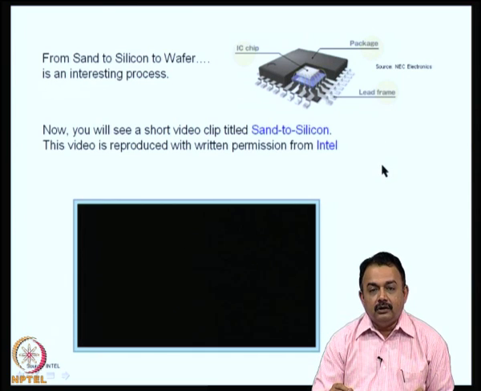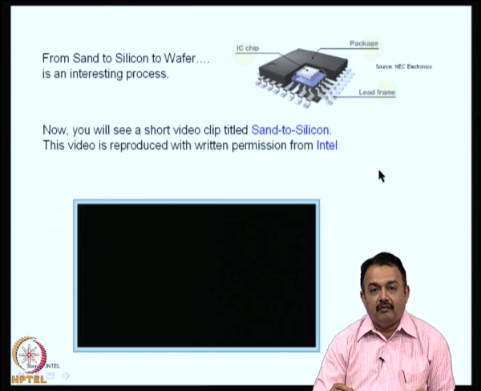So, this class basically we have covered to look at what a front end process is and what a back end process is. We have tried to list the process steps, and we are now seeing what a package will look like in the inside. Okay. So, in the next class I will give you a detailed description of the entire process steps that we have tried to list today, and we have seen what goes next. After fabrication we will see the packaging aspects.